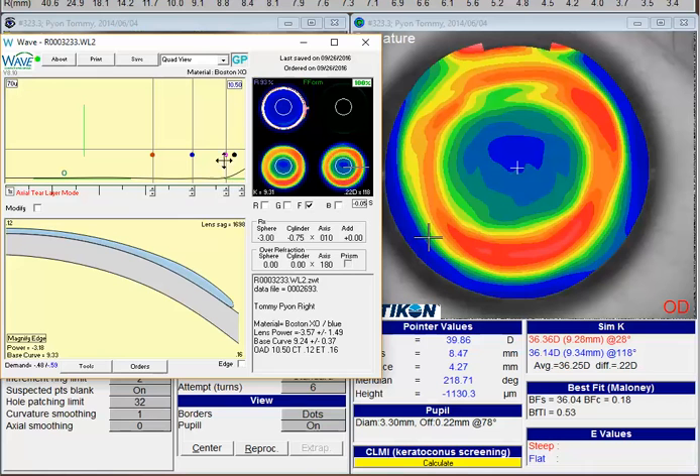If you choose to go this route, make sure you allow enough edge lift over here. If you check your pink dot, just make sure you keep that high enough. Your bevel edge lift is around 0.9 — I'll probably bring that up a little bit, get that up around 2 to 3. And then your black dot, you want to keep that probably under 10 if you can. Just a couple more clicks, and that should give you a pretty nicely fit lens all the way around.